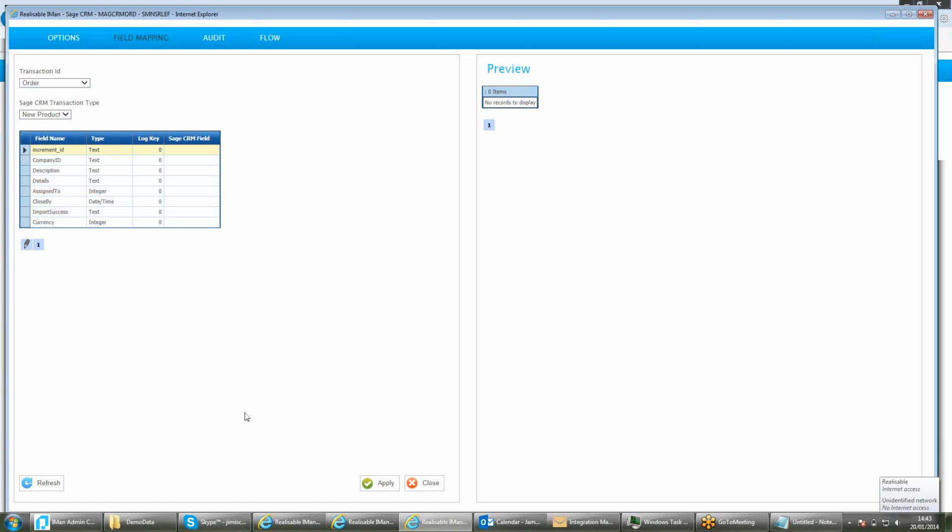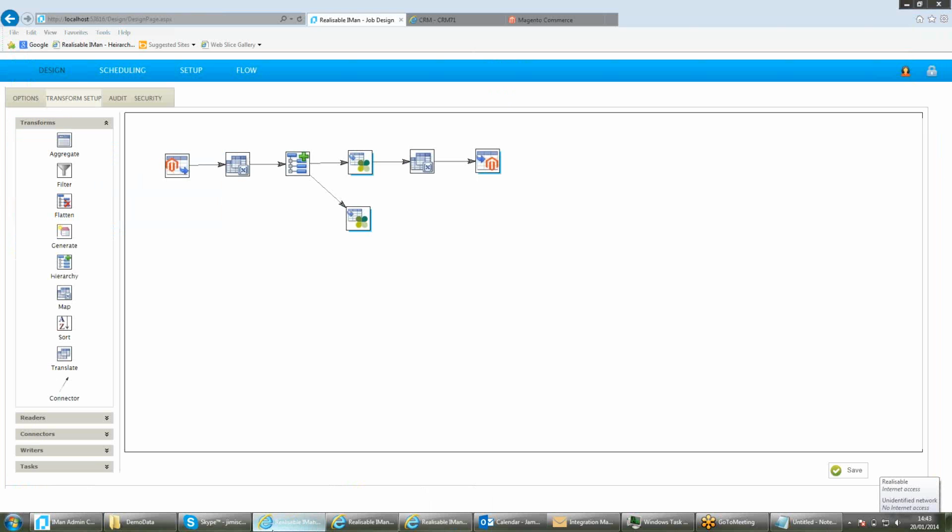So when you go to Sage and process that order, that information will then be sent back to Magento, as you have here.